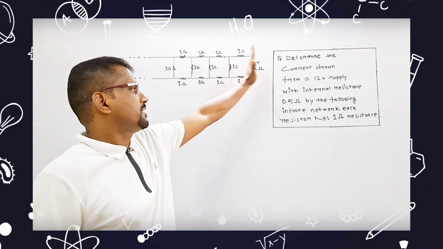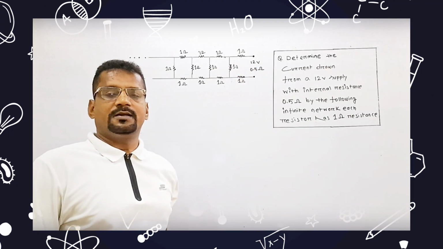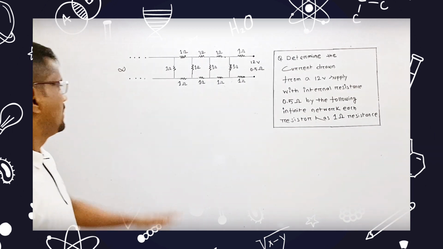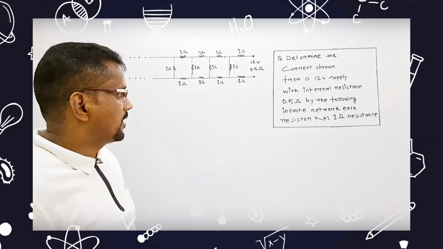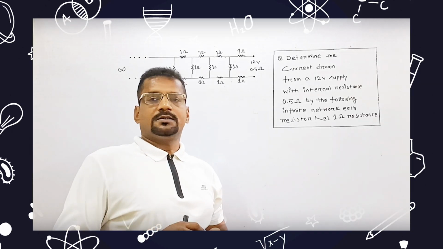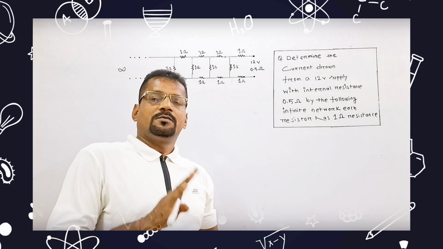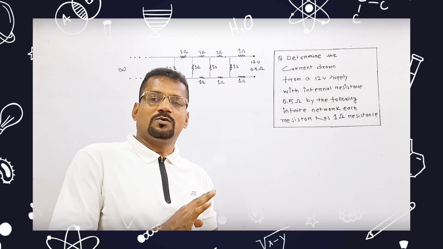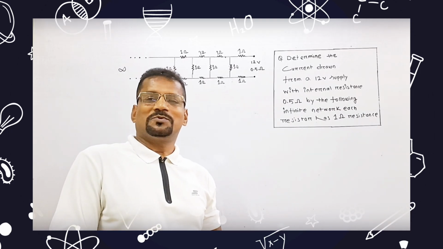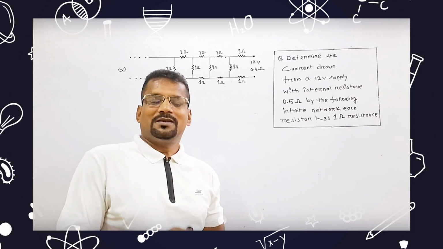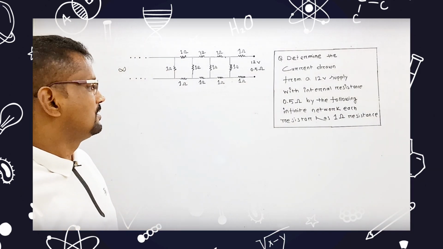Here. The battery is connected on this side, that is 12 volts, and 0.5 ohm is the internal resistance of the battery. And resistors are connected up to infinity. We are to find the current in the circuit. For that, what formula are we going to use? Current I equals V by R, where R is the total or equivalent resistance of the circuit. So the main part of this problem is to find the effective or equivalent resistance, or you can say total resistance, of the circuit.